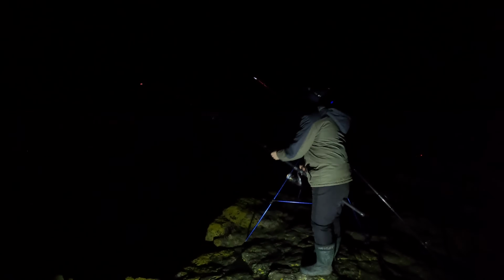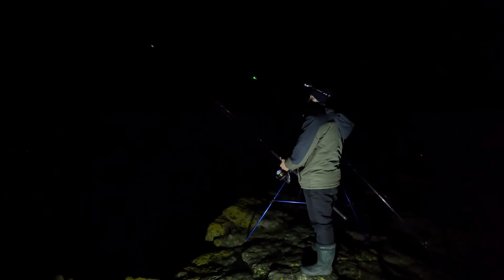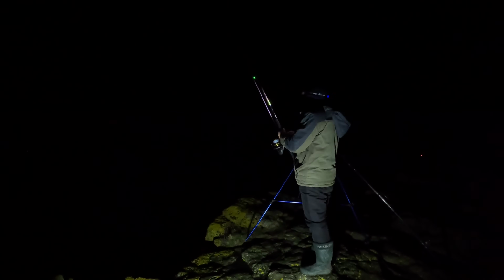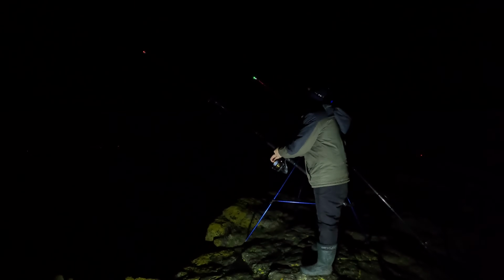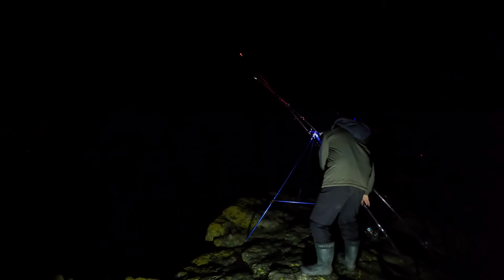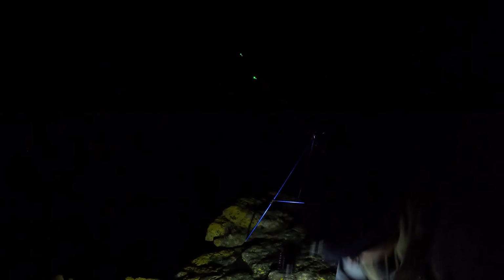Away again. Still snagged up. Let some more slack off. This might be a decent fish. Still feel it on the end. Well snagged, that. Let the rod just slack off. Need to see if he's going to get himself out of it or not. I need the fish to get itself out because I just risk snapping it.